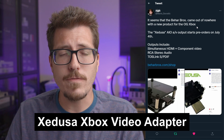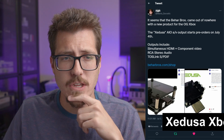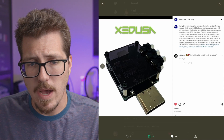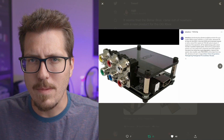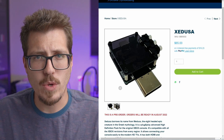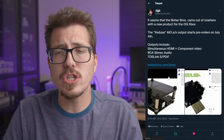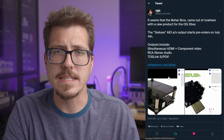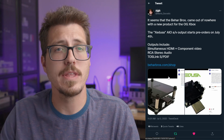Next, we have a pretty out-of-the-blue update from Behar Bros. It looks like there's going to be a new AV adapter for the original Xbox — they're calling it the Zedusa. It connects to the Xbox using the Xbox AV adapter port and has both a component video output as well as an HDMI output. I also see what looks like a composite video output, but I went to the website and that yellow port is actually a coax audio output. It looks like you should be able to simultaneously output to both the component video outputs and the HDMI, so if you're trying to play on a CRT TV you can connect the component cables, and if you also want to stream or capture that footage you can do it at the same time with the HDMI output.